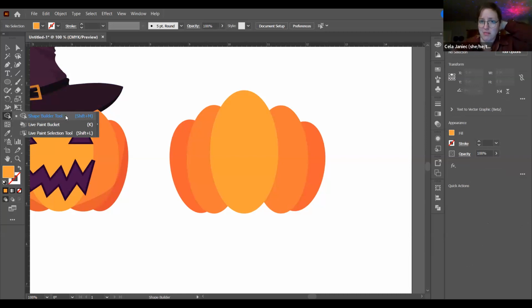Before it didn't exist and people had to work around it to create a combination effect like this using different methods, primarily the Pathfinder tool. You will see how jealous I am of the shape builder tool when we get into the Inkscape portion. Yes, when Kelsey goes over the Inkscape, she will show you the ways that she managed this without the shape builder tool.